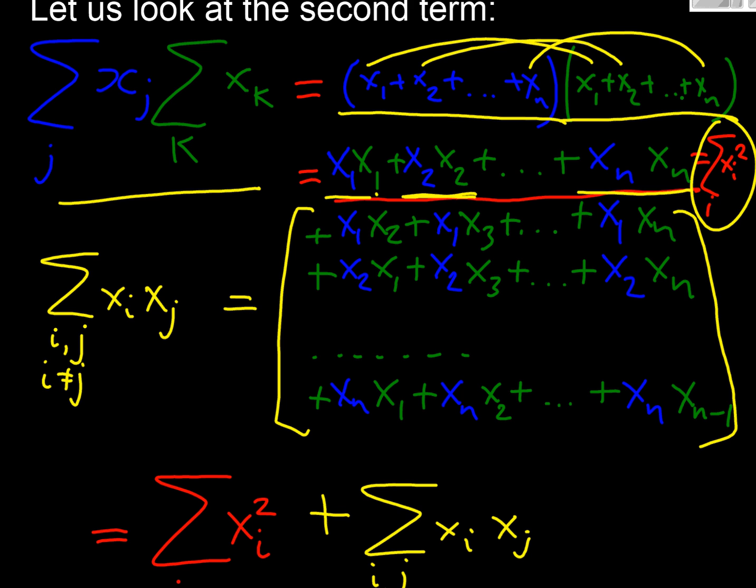And then we've got the second part where we have our x1 multiplied by our x2, and then our x1 by our x3, and our x1 by our x4, so that will be just using this first x1 here. Then we do the same thing with our x2, we multiply all of the others there, and finally we do that all the way down till we get to our xn, and we multiply that through by our x1 all the way to xn minus 1.